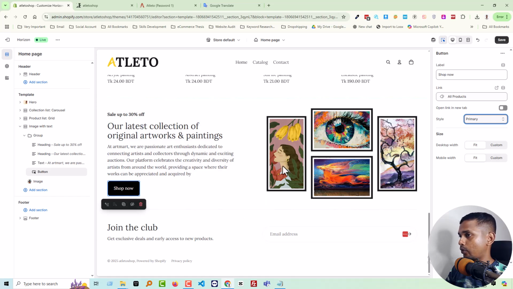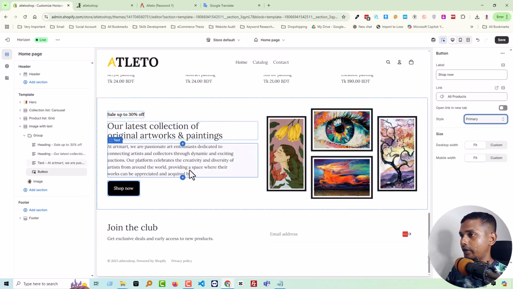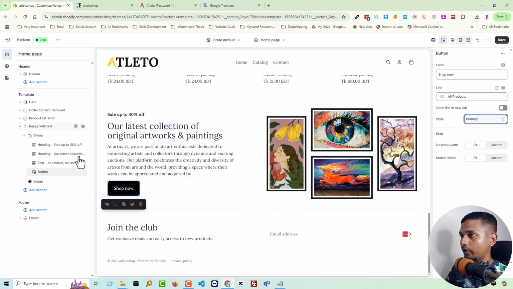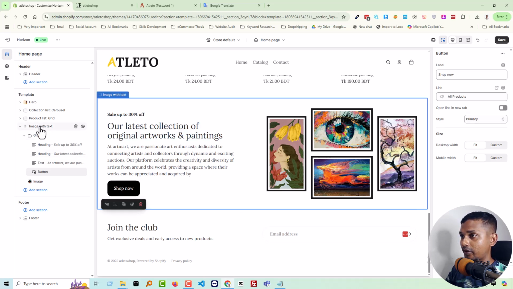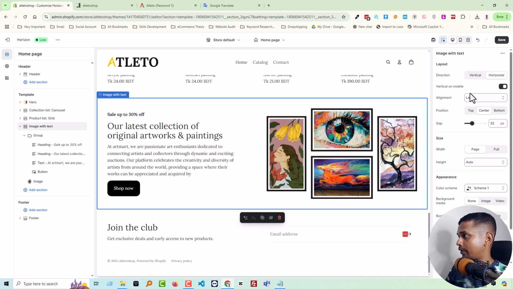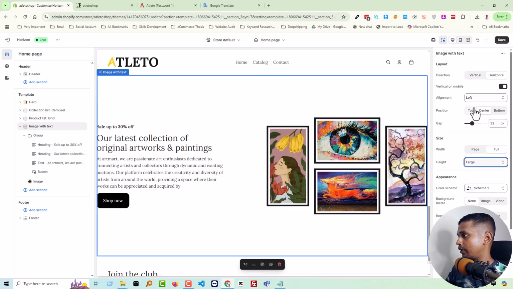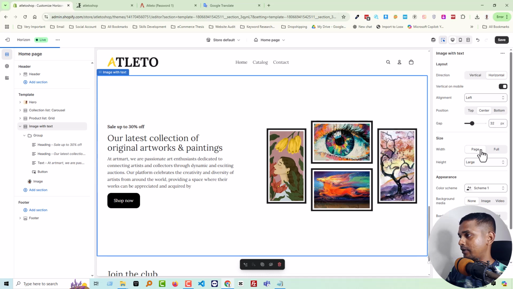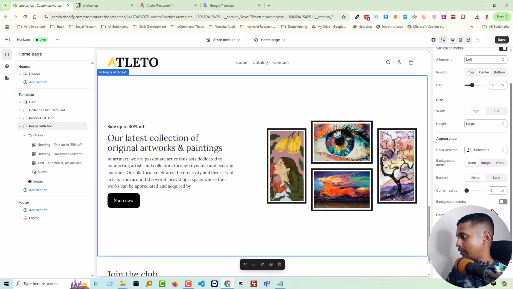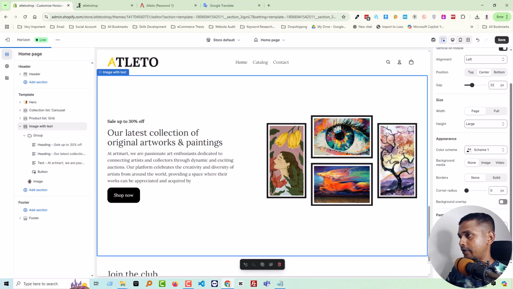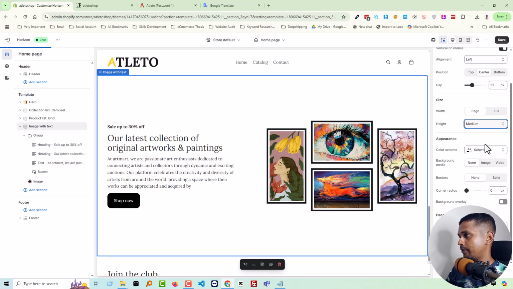For desktop size we have to work on color, but before that we are going to work on the size of this section. Vertical on mobile alignment, it's okay, full width. Yes, and height large. Then make it page, padding top 0, bottom 0, medium.